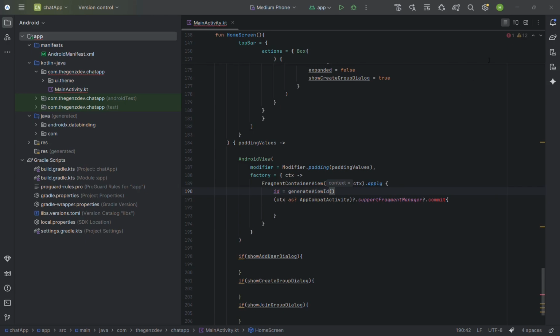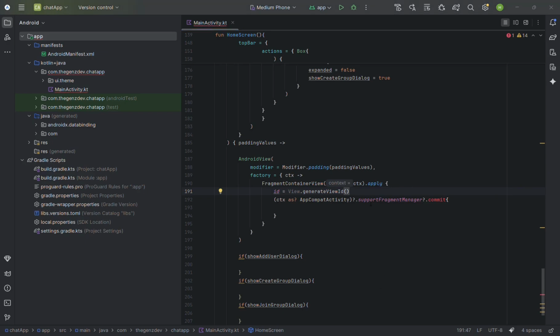What's wrong now? Looks like we need view dot. Okay, here we go. View.generate view ID. That should do it, right? But it didn't.